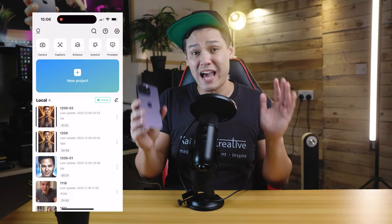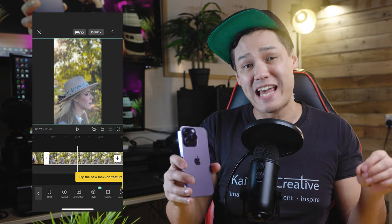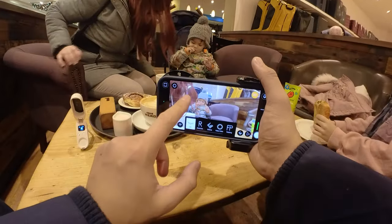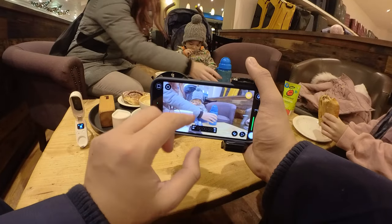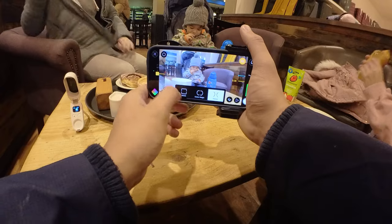Point nine, in line with the accessories, are the apps. With the iPhone 14 Pro, you get access to a wide range of photography and video editing apps, such as Lightroom, CapCut, and Filmic Pro. These apps allow you to edit your photos and videos on the go, and apps like Filmic Pro give you the ability to manually set the aperture, ISO, and shutter speed — just like a DSLR or mirrorless camera — turning your iPhone into a mini cinematic machine.